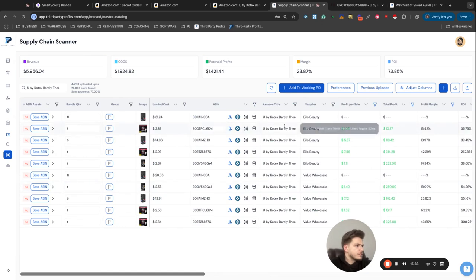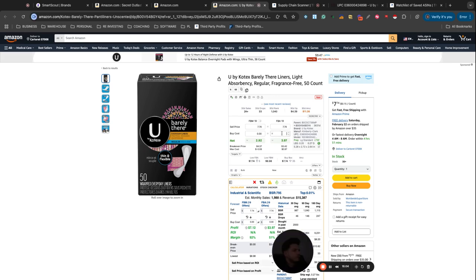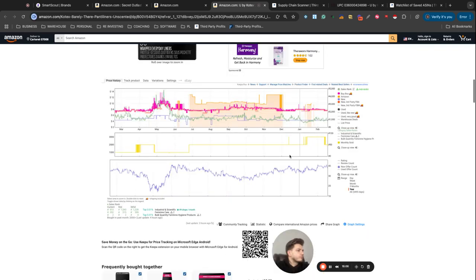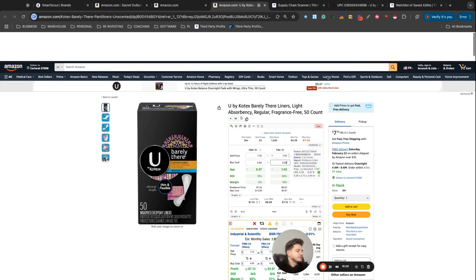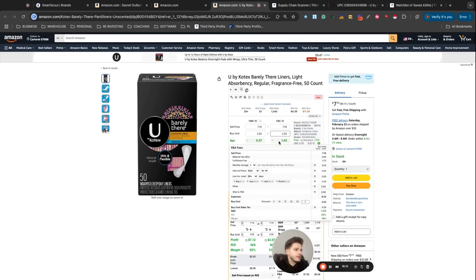Okay. This is the 50 count. This is the same item. $1.42 a sale, $1.74 to sticker, right? Low margin product. But this is the power of this, guys, is that we're literally going through a random person's store. I just clicked on it.